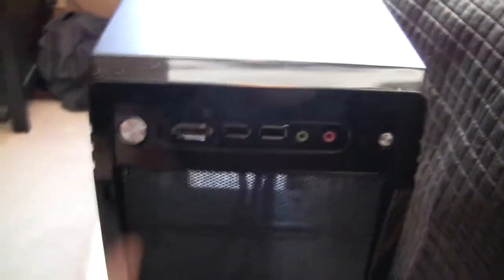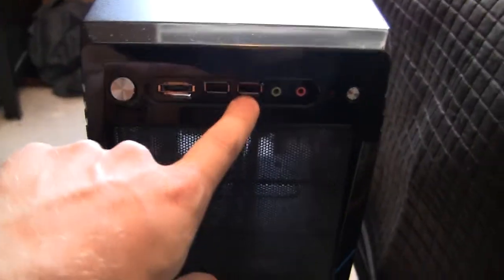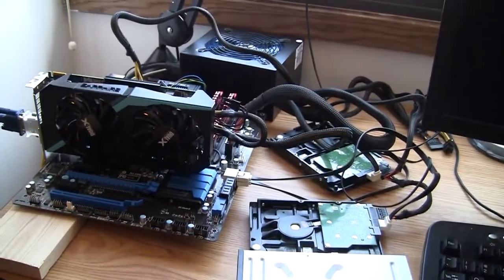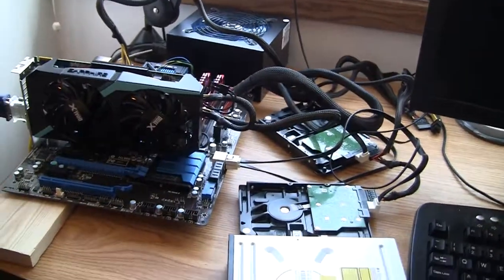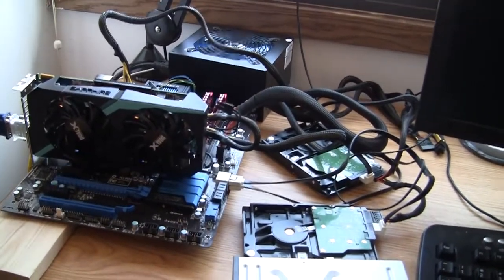You can see the front panel. We've got eSATA, power, USB, which I'm hopefully going to be USB 3.0, and then my audio and stuff. Now, one last thing. You may notice, looking around here at all the tangle of wires and parts, that without the case, I don't actually have a power button.